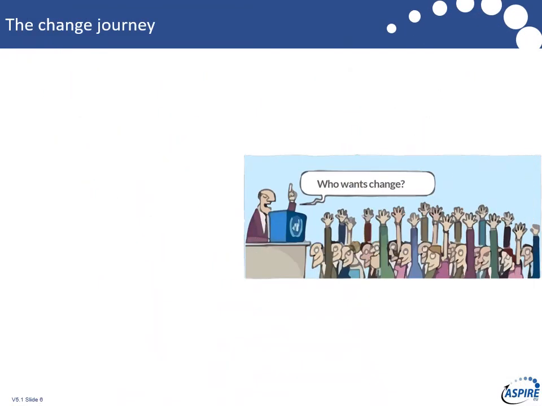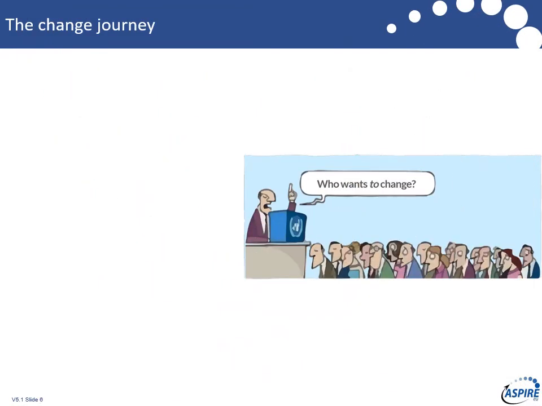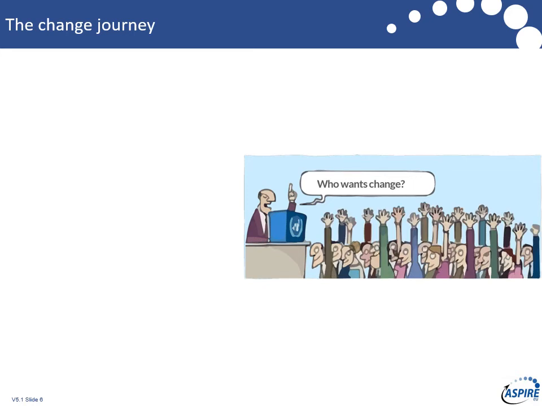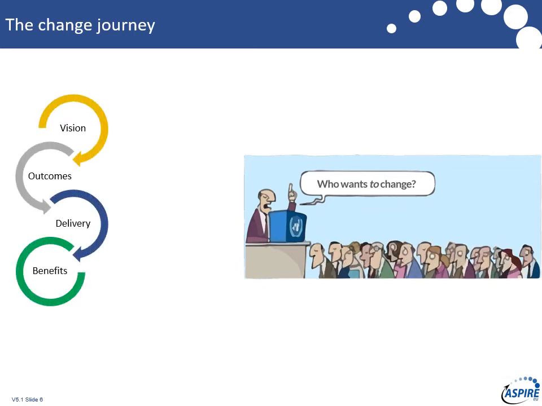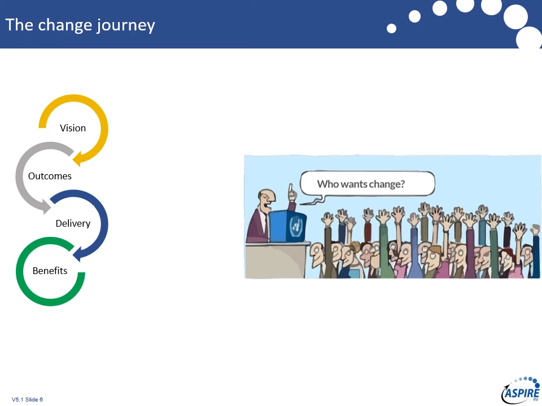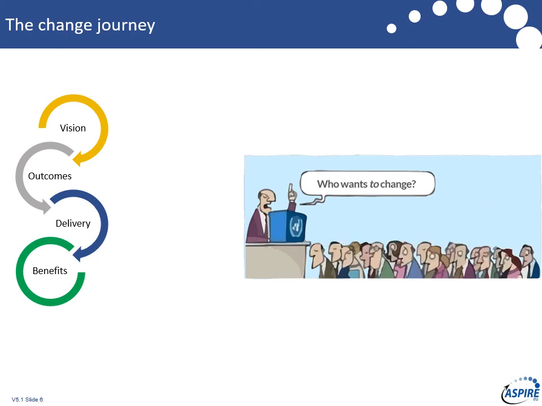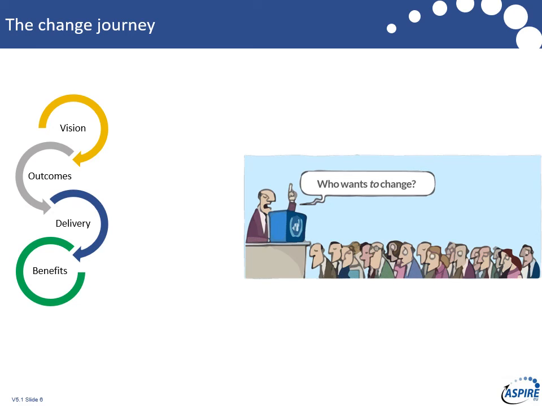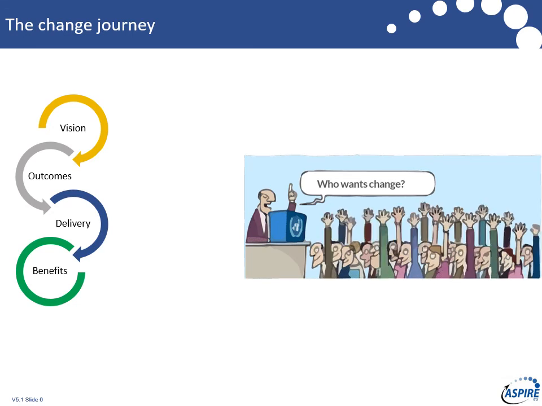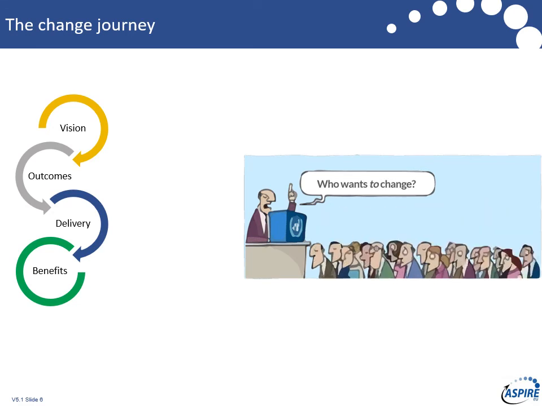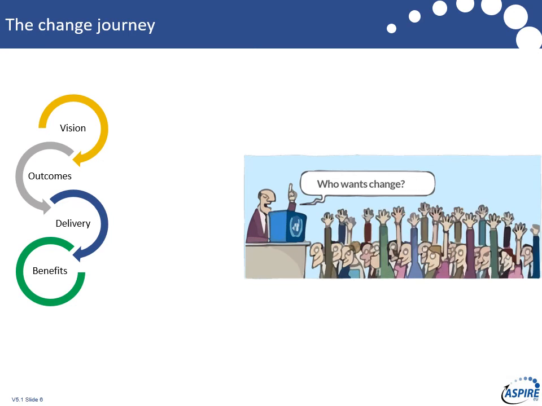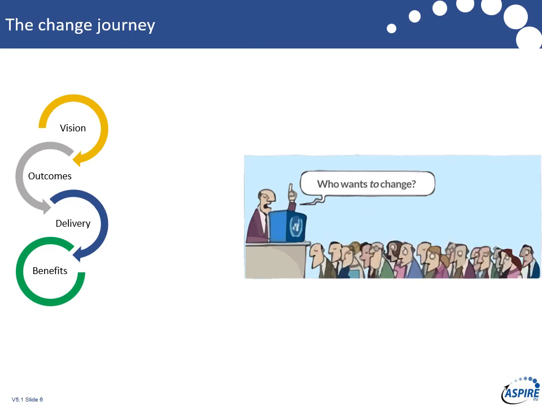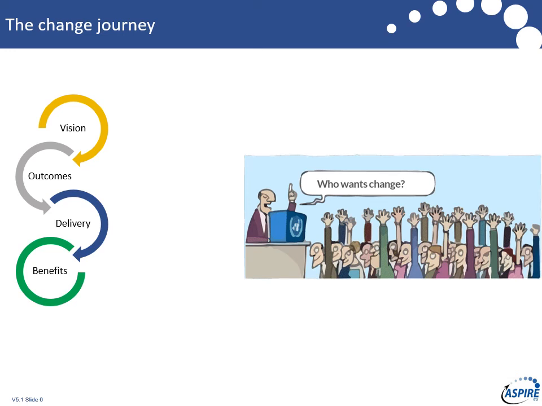Okay, so let's just think a little bit about the journey and where we're going to go. So, first thing that we need to think about is the vision. Where are we going to go? Why do we want to be there? So that's kind of the end game. Then we think about in terms of outcomes, what are those things that need to change? What will we need to have in place at the end to be this new super organization? It's then we can think about delivering it.